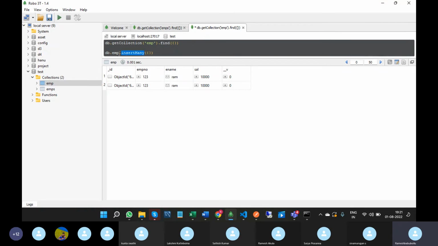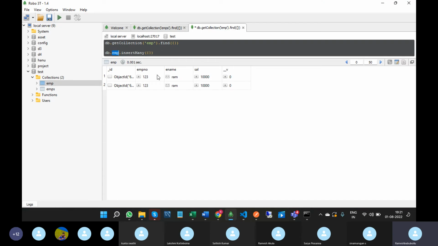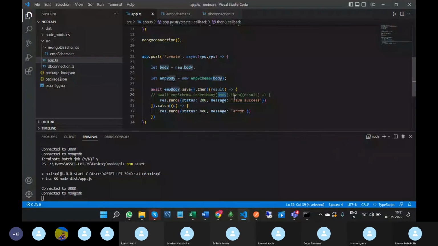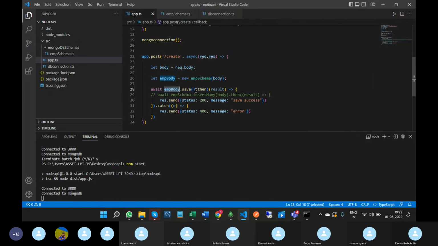Instead of emp, in Node.js we are writing empSchema.insertMany, and within the brackets I am passing the request body object. So same query. This is one approach. Another one is I'm going to create one object for empSchema, within that object I am passing the request body, and with this variable I am going to use await dot save. So these are two approaches for inserting documents in a MongoDB collection.